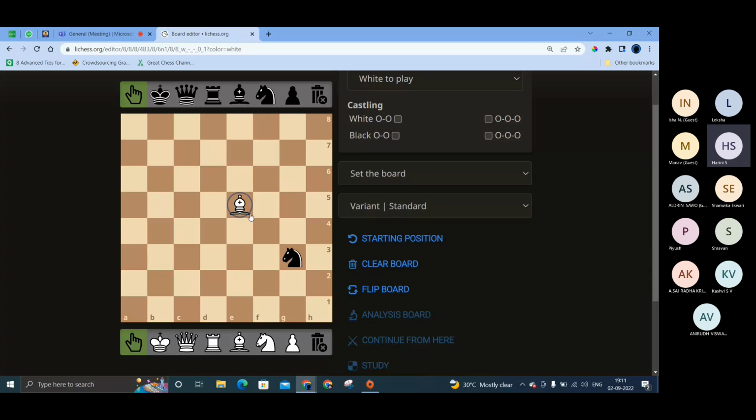So it attacks the opponent's piece on its way. Now in the same position, if it is white to play, white has to make the move, this bishop can go and capture it.